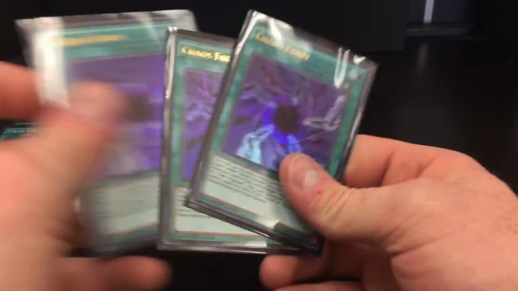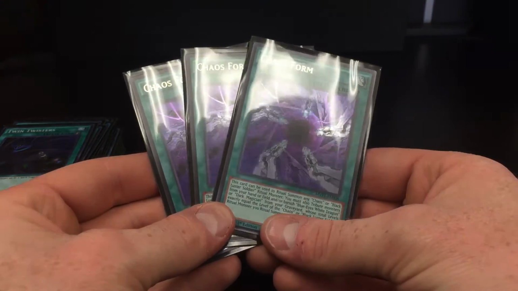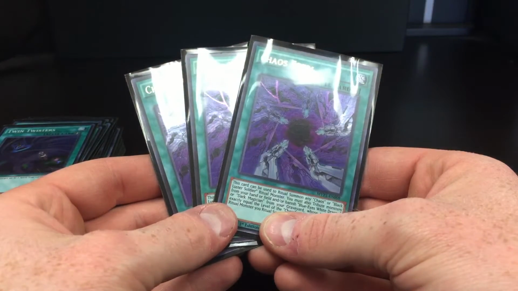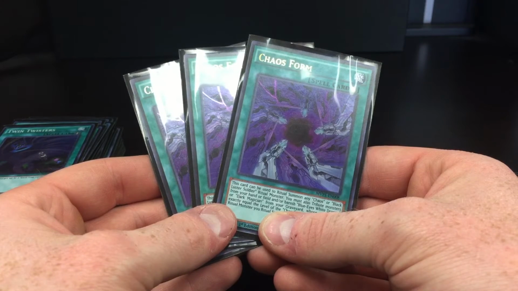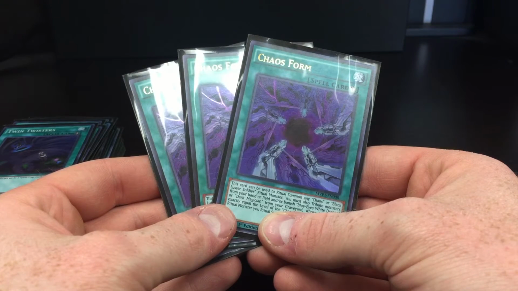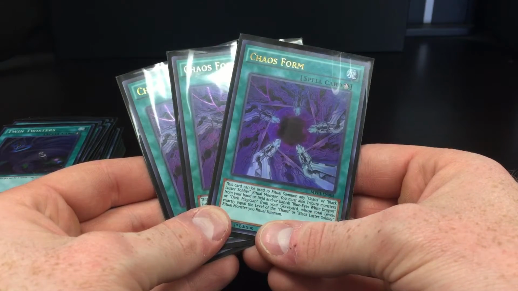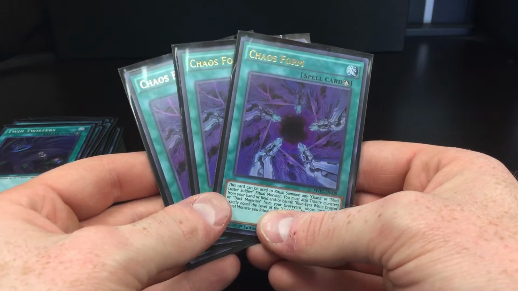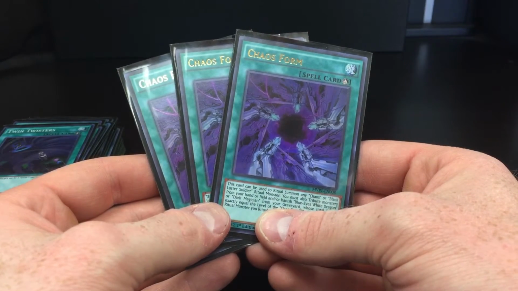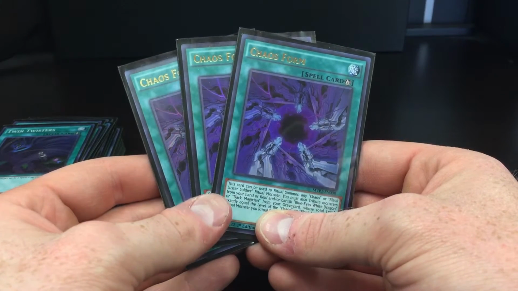Let's see, then next I have 3 Chaos Form. Like I said before, with Chaos Form, ritual summon any Chaos or Blackluster Soldier ritual monster. You must also tribute monsters from your hand or field and/or banish a Blue Eyes White Dragon or Dark Magician from your graveyard. So, real nifty, you have a Blue Eyes or anything that's level 8 in your hand or on the field. It works.